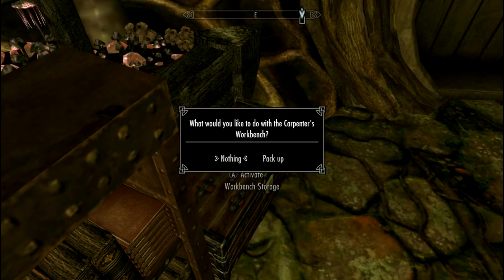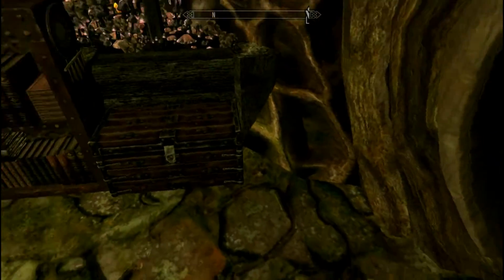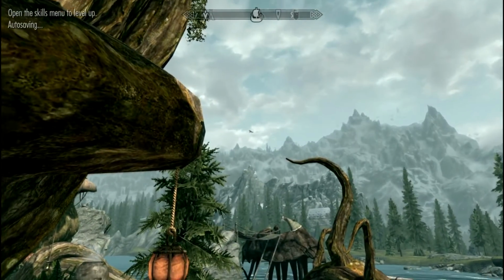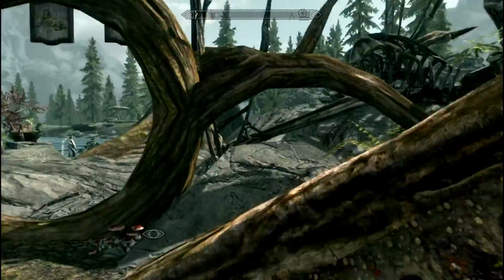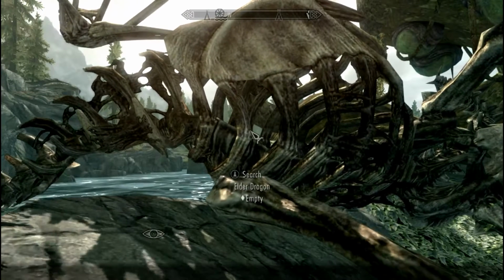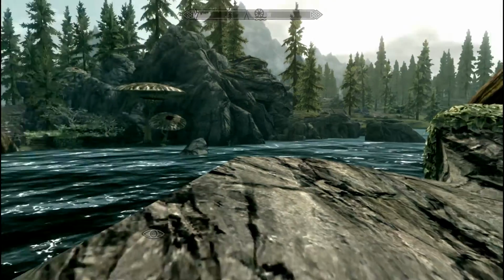Workbench storage. Would you like to do with the carpenter's workbench? No. Seems like that takes away the workbench. And there's the dragon glitching. Ah, you frackin' piece of dren. There we go. Get you out of the way.